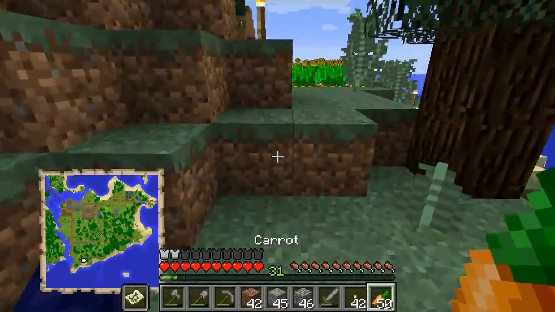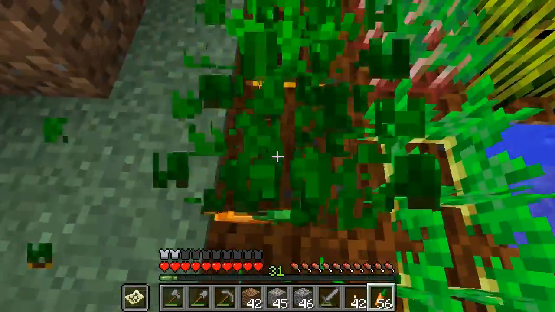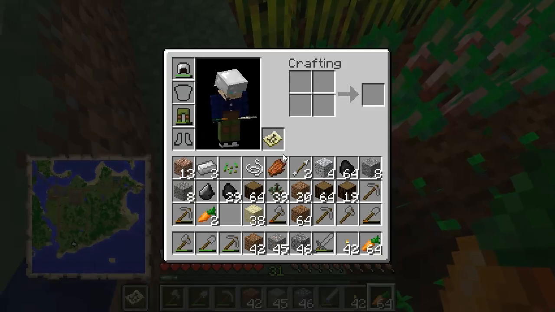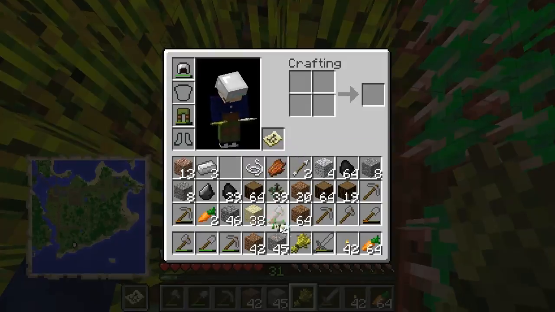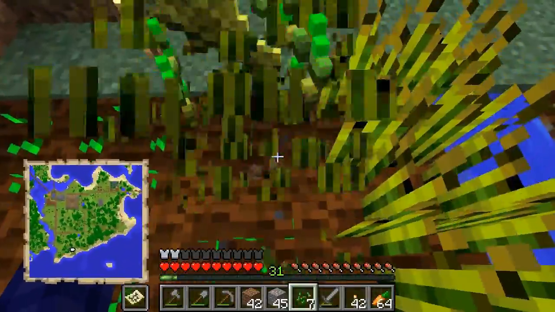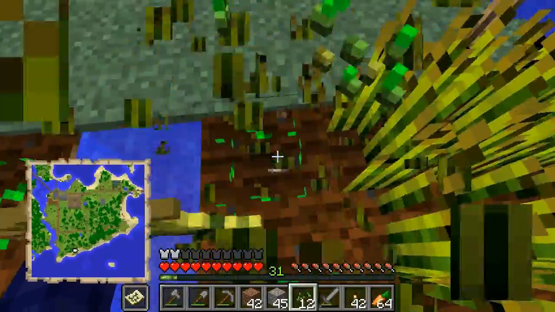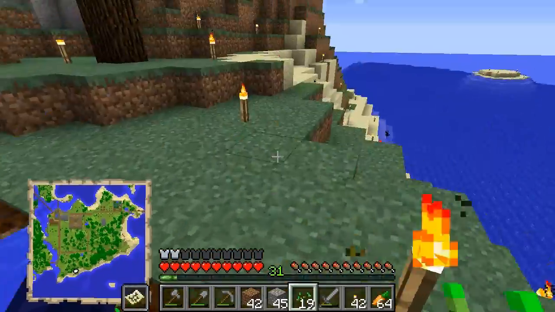Oh, let's do some farming. We could always use more wheat. We could always use more everything, really. I don't have space. Alright, let me just get the wheat. Seeds. Great.